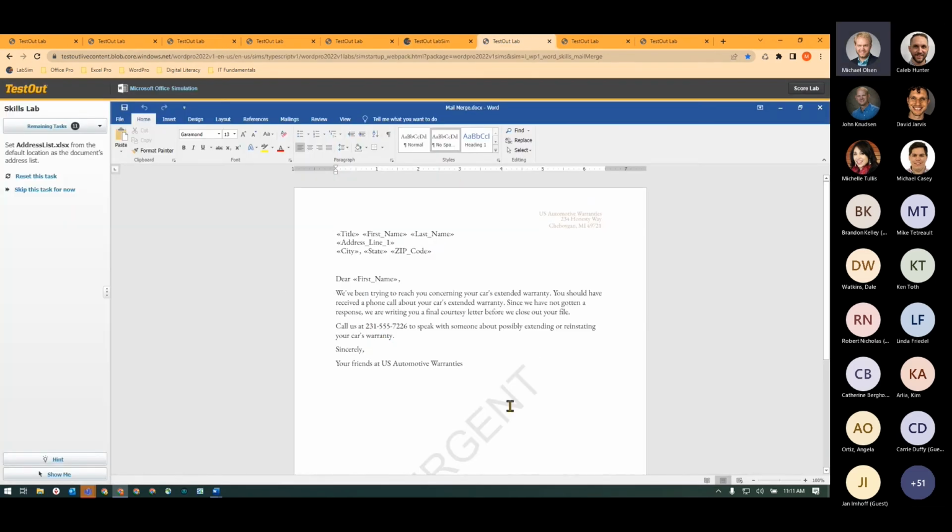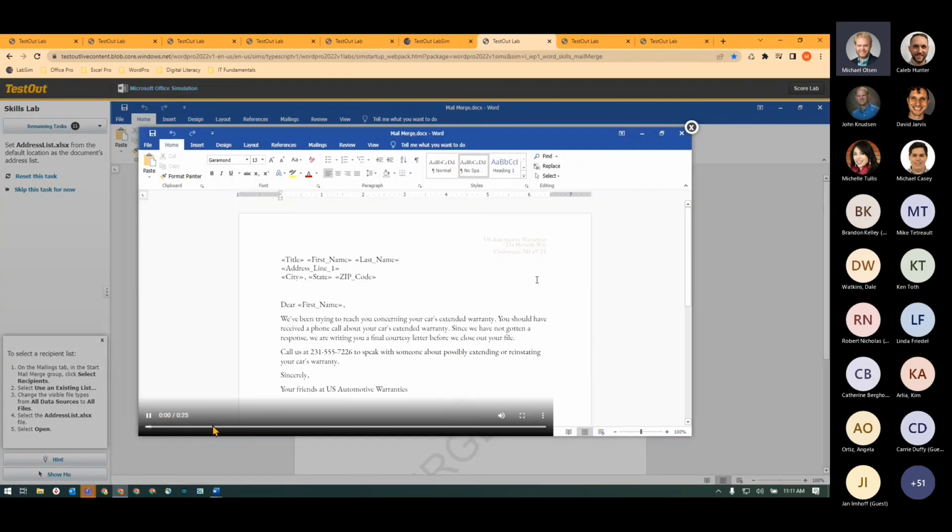So I wanted to just showcase this mail merge skills lab. Again, the skills lab is going to have a list of tasks that they do one at a time. And as soon as they finish that task, you'll see in just a sec, they get that instant feedback. We do have hints. And then if your students prefer to not read the hints and prefer to see it, we also have a show me equivalent.